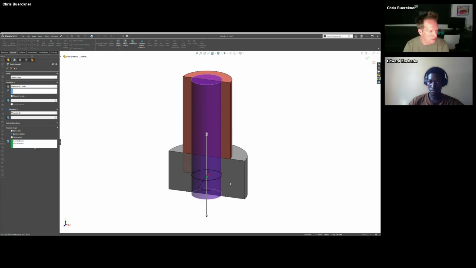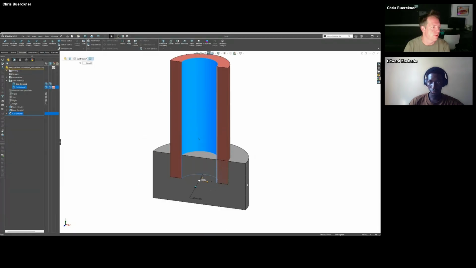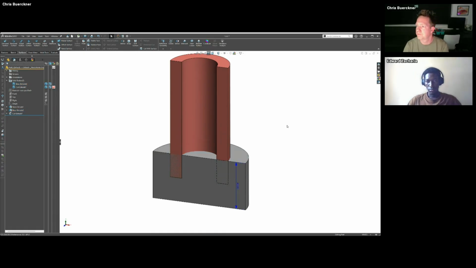And here I can specify, and I can say, actually, I don't want that extrude to go through this body on the bottom. I only want it to go through the red body in the top. So I can get rid of this direction too as well, make this through all, press OK. And now that cut is just removing material from this body here. It's completely ignoring the one at the bottom.